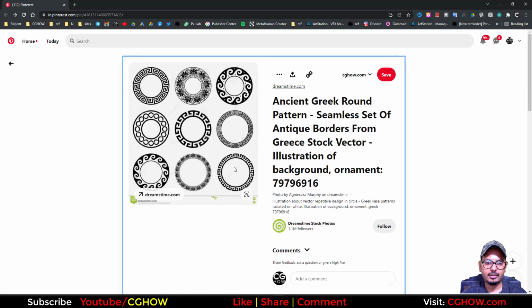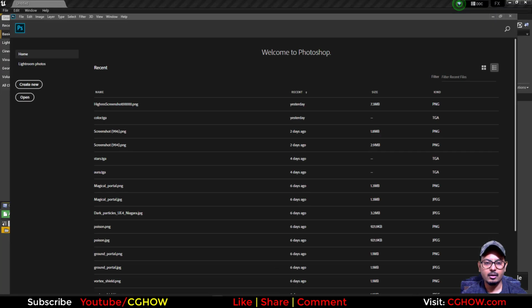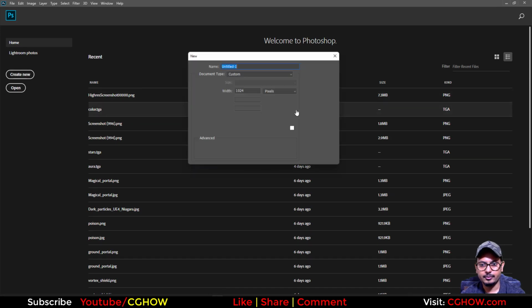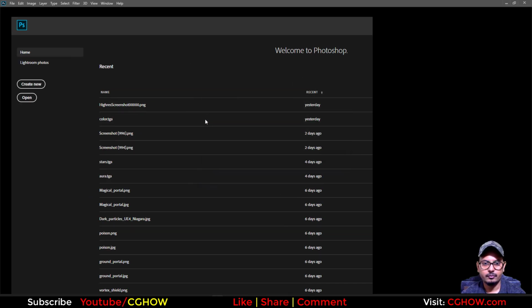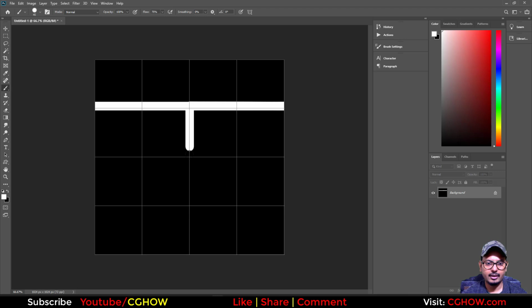So let's say we take this one or this one as a reference, and in Photoshop I create a new file and make it black, then with white color I create a line, then from the center I create one more line.